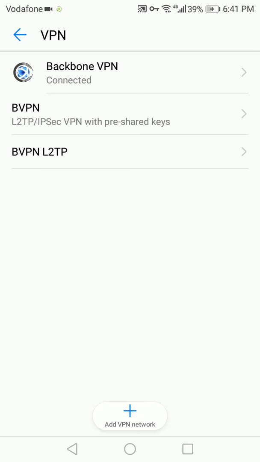Note the small key icon at the top. We were already connected to a VPN in the application itself, so we already had the small key icon. But if you're not connected, if you're doing this strictly from your internet connection, you won't have that key symbol except when you are connected to the L2TP or the VPN connection.